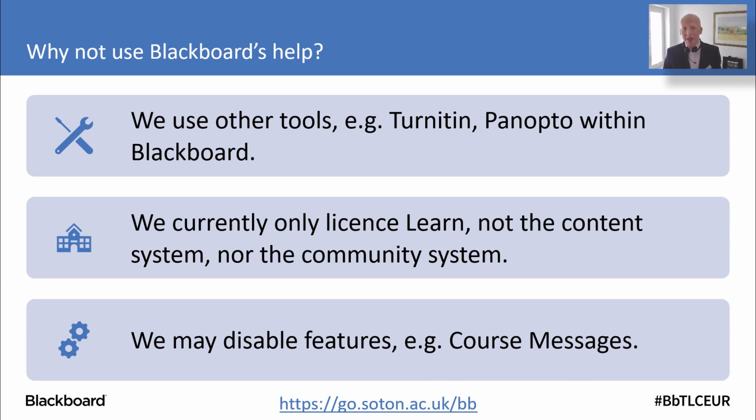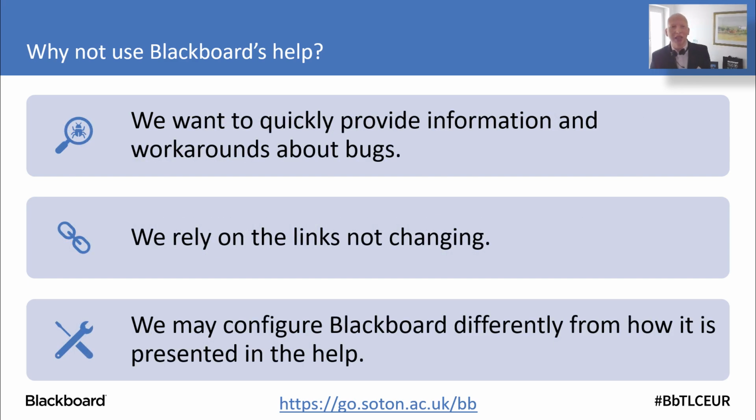Also, we do tend to disable some features which we think are totally dangerous, like course messages. Course messages is where you can send internal emails within your Blackboard course, but there are always going to be cases where people miss these messages because they think they only need to check their emails, or they think course messages is all they need to use, so they never look at email. We really try to reduce any elements that might cause unnecessary confusion, but we wouldn't want to direct our users to Blackboard pages that describe how to use features that we haven't enabled, because that would also lead to confusion, and confusion is really our number one enemy.